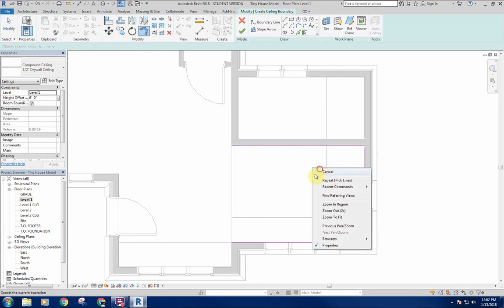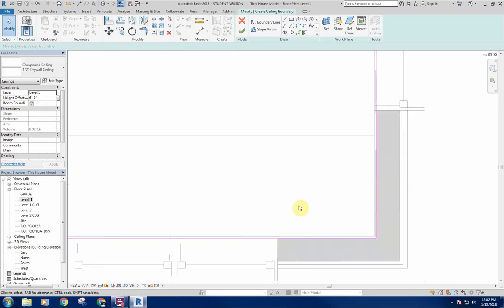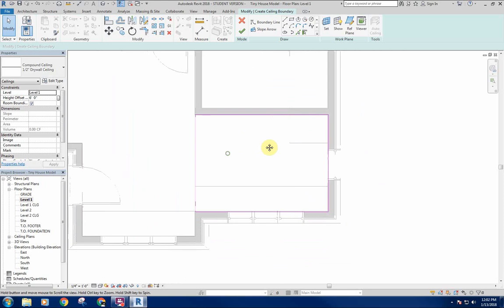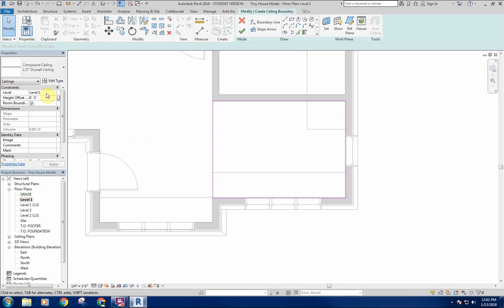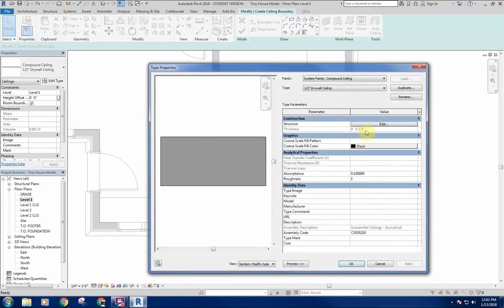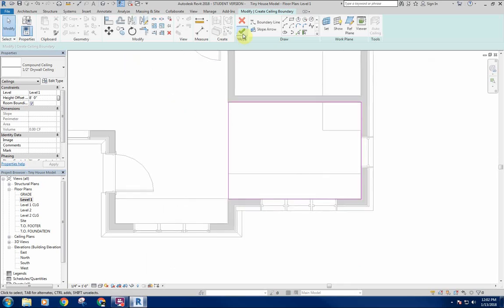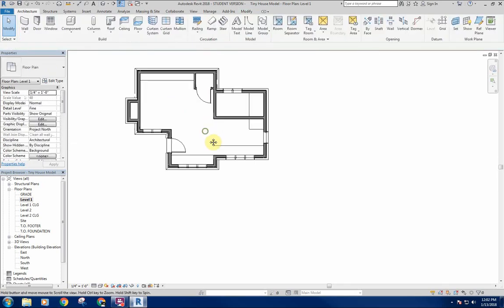I'm going to trim this real quick. So looks like we're pretty good there. And we are putting the ceiling at 8 foot off of level 1. It is room bounding. We don't really need any of this stuff, so we're okay there. And we click our check mark and we're good.